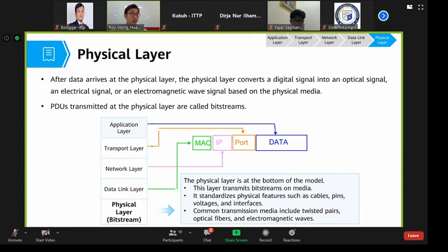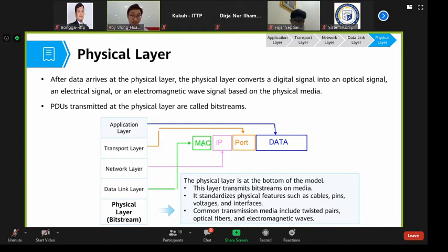Then the transport layer will care about your port number, which port they will use to connect. Then network layer is the IP. They want to know where you want to send to, where you come from, and the MAC address, what kind of casting they are using right now, unicast, multicast, and broadcast. So the MAC address normally is searching for your gateway.